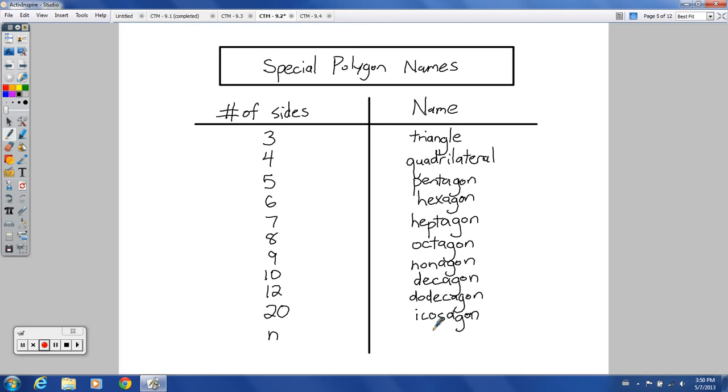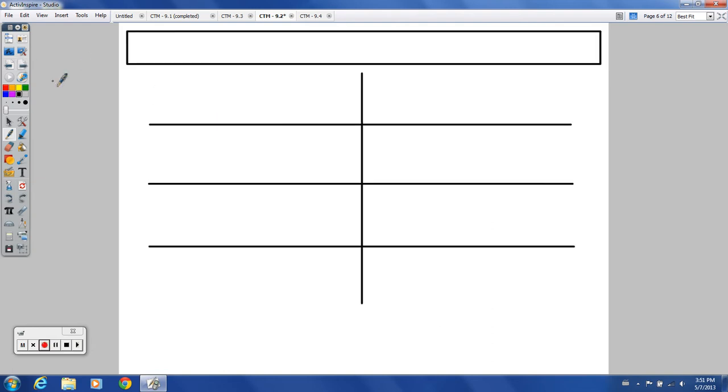And then in general, n sides, we can just call it an n-gon. So if you had 11 sides, if you had 13, 14, 15, if you had 28, if you had 76, you would just say, for the purposes of our class here, a 76-gon or a 13-gon, something like that. But if you have one of these particular numbers of sides, you should tell me the specific name that you see here. So make sure you got those down.